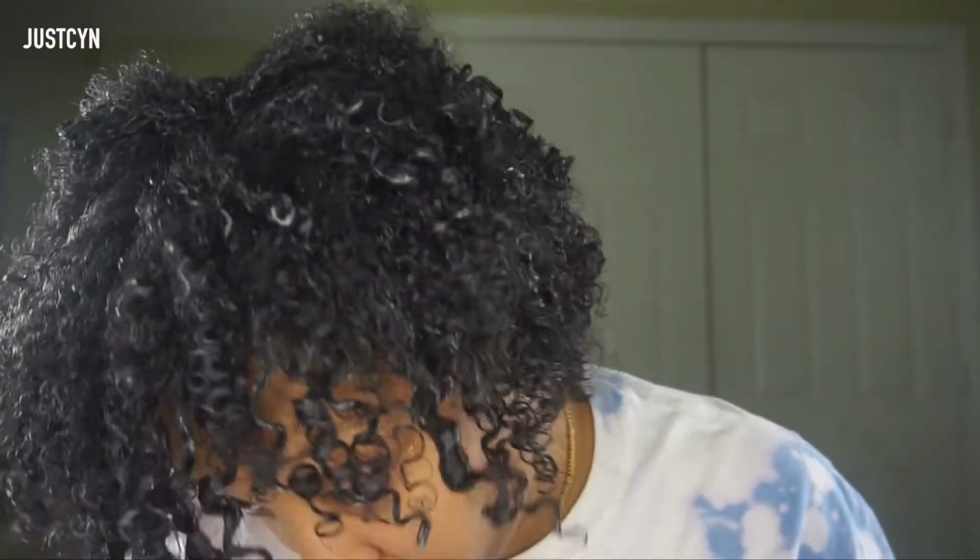Now my left side is completely done. As you guys can see, my curls are popping. I will go over a couple of sections that can get frizzy at times, because sometimes my curls are unmanageable, but I will be going over with water and not product, you guys. Water. Add water. But this is how my hair looks, completely done with the Denman method, and I'm going to basically sleep and let it air dry, and we'll be back for the next day.